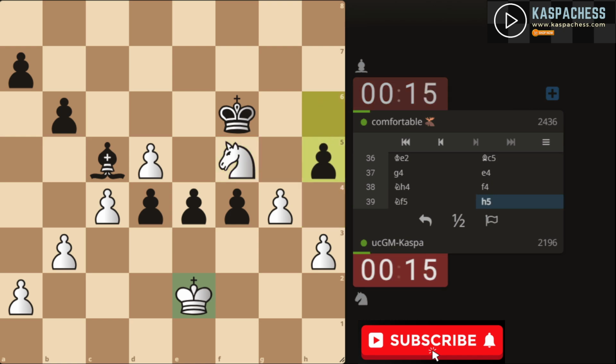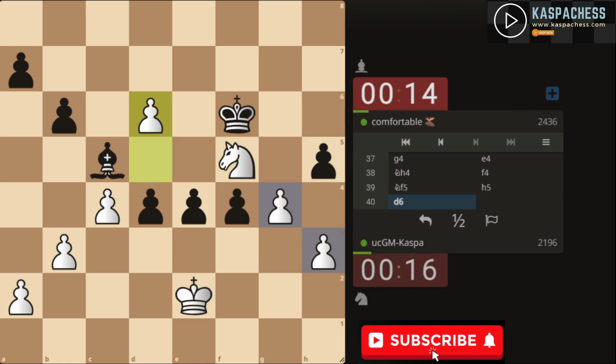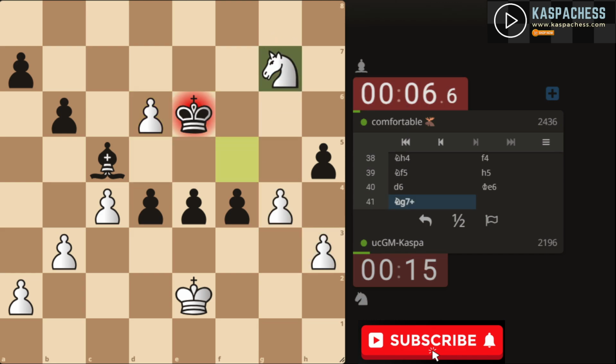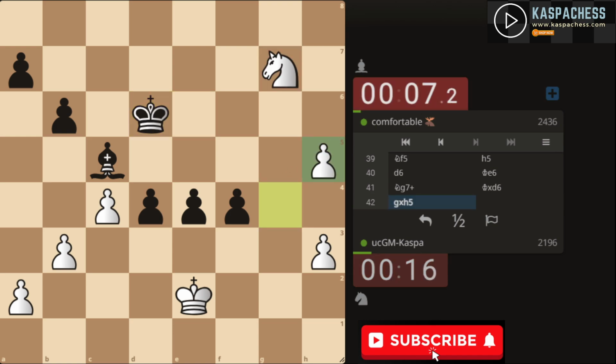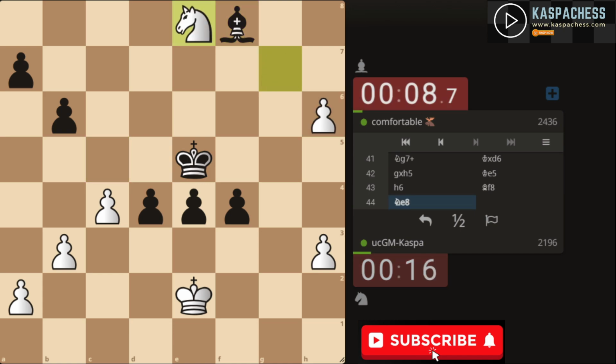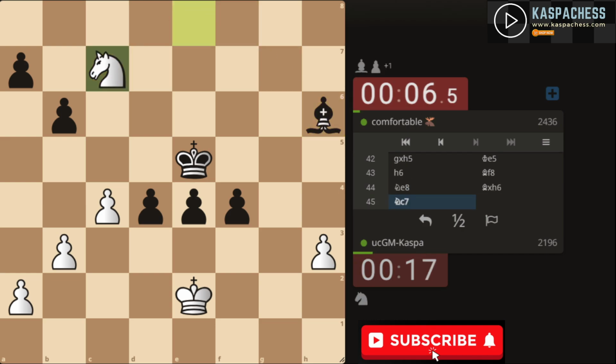I think I have misplayed my opening. I don't know if I'm going to manage going on to this. How do I stop all these pawns? Check. I have a passed pawn now. Let's go. Ah, no. Damn it. I just lost a pawn due to my carelessness. Let's do this.